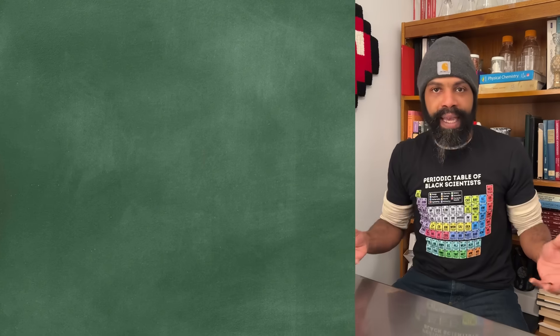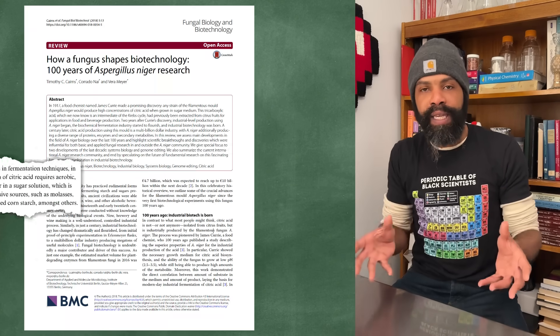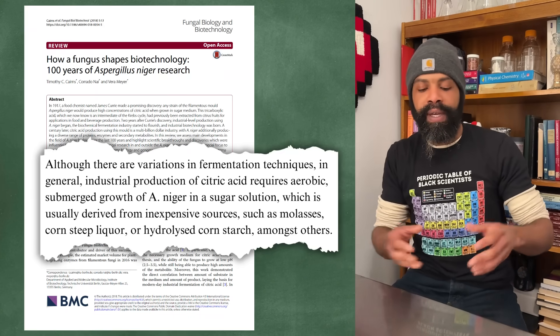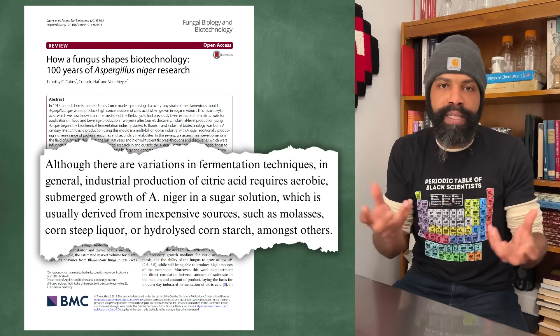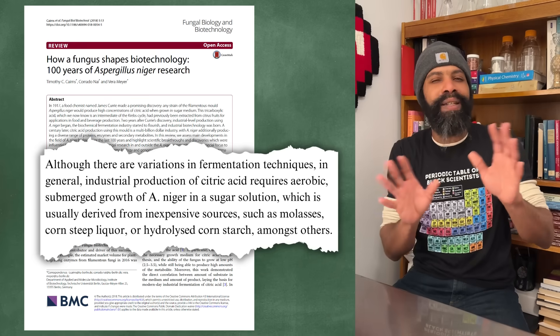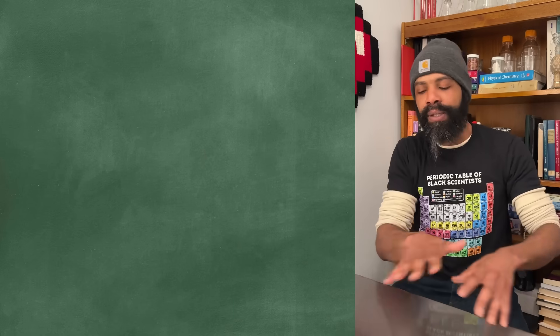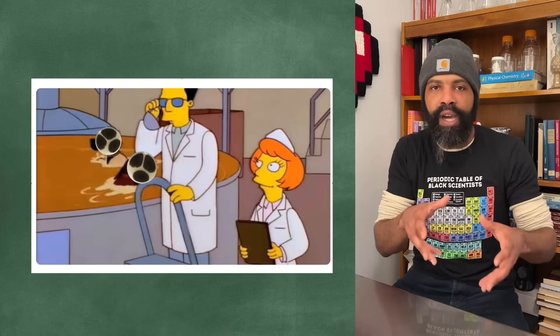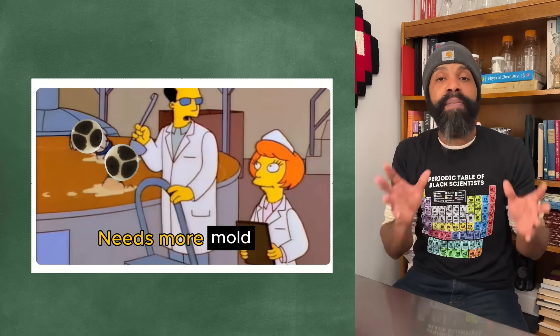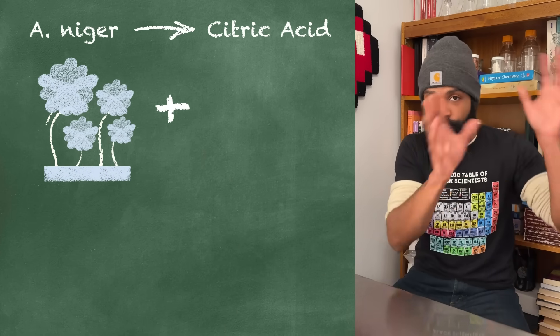There are a couple different ways that the setup for brewing citric acid works, but generally speaking you take a solution of, we'll call them waste sugars - just like sugary liquids, molasses, corn syrup that's not good for people. And you mix it with the mold, and the mold is usually kind of just in the solution, and you agitate it and let it cook for a little while.